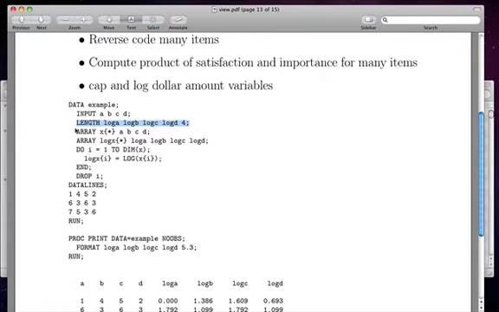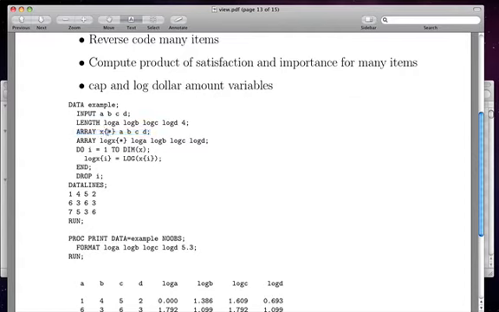Now, I'm going to define an array. So let's look at this statement really carefully. We're going to define an array, and I'm going to call my array X. I could call it whatever I want, but X is kind of what you call arrays if you can't think of anything better to call them.